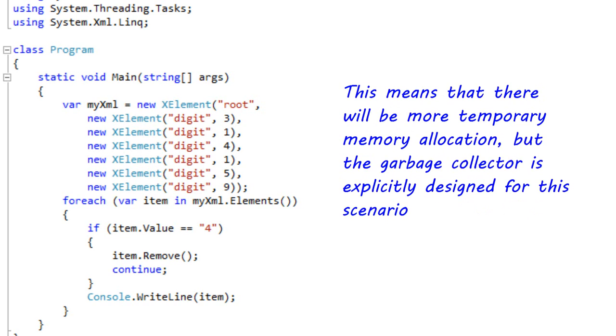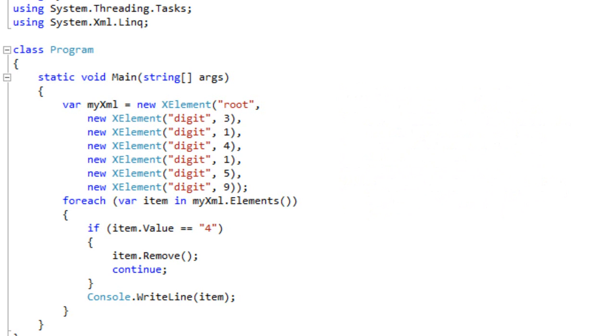The C# garbage collector is explicitly made for this scenario. If you go back and rummage through some of the old TechEd sessions or some of the old PDC sessions, you can find some sessions where the developers go into the design of the .NET garbage collector in detail and talk about how they made a multi-phase garbage collector, such that this multi-phase garbage collector is specifically designed to enable you to allocate thousands and thousands of items that are going to live for a very short amount of time.